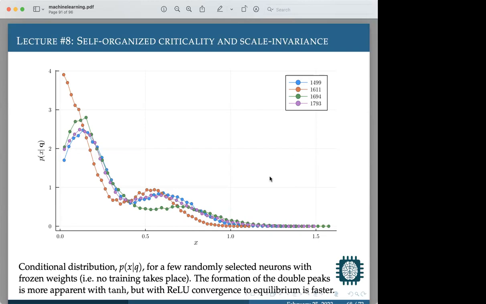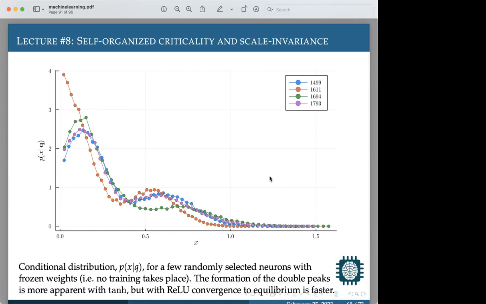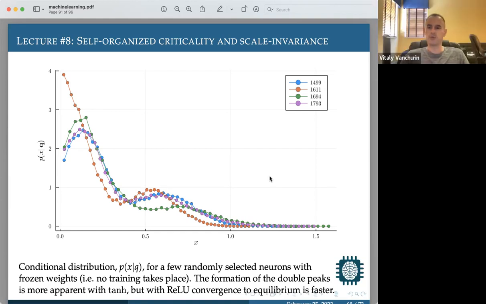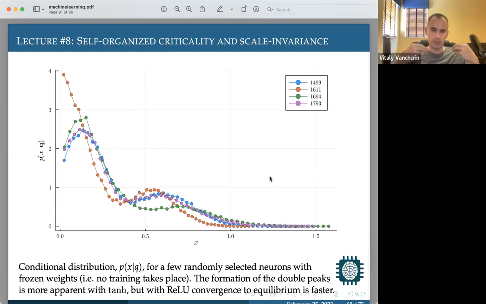Quick question. So this is without any training? This is just randomly initialized? No, sorry, I will have to repeat it again. It's after training. You train it for a long time, and then you freeze your weights. Oh, okay. So you would not see double peaks without training. Yeah, double peaks are a result of the classification that neurons are doing, and that is only a result of the training. It's only after the training that you would see them. That's an important point.